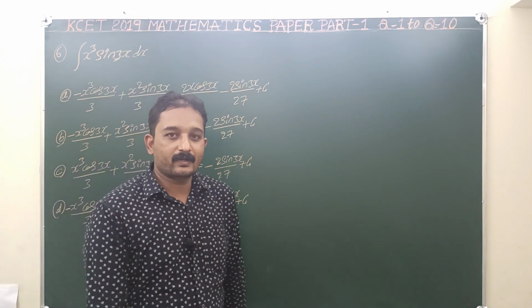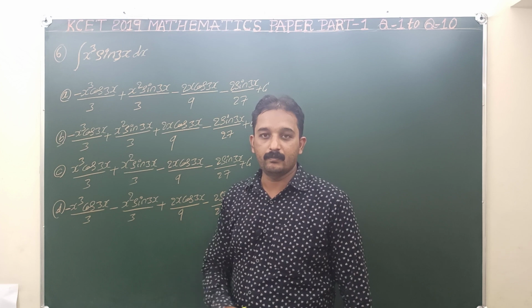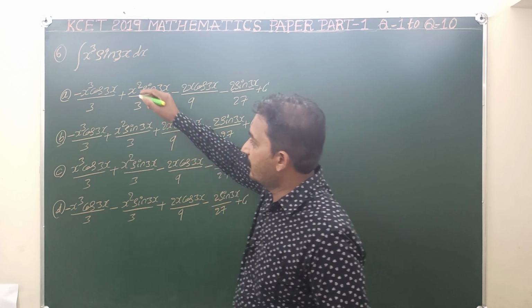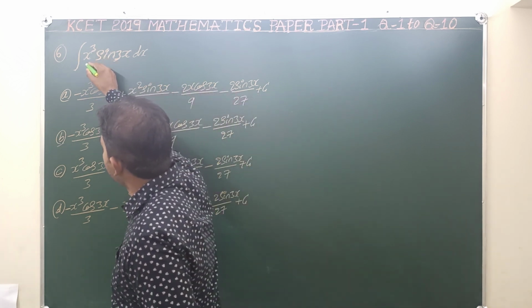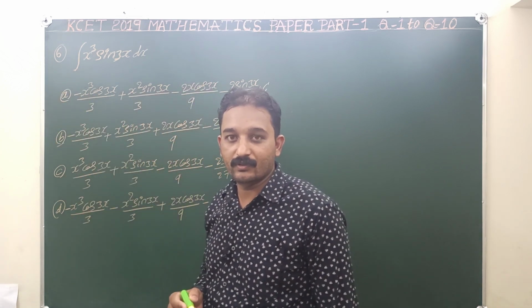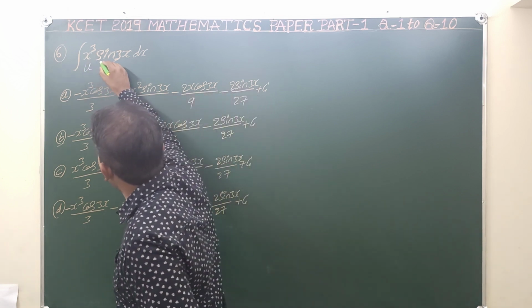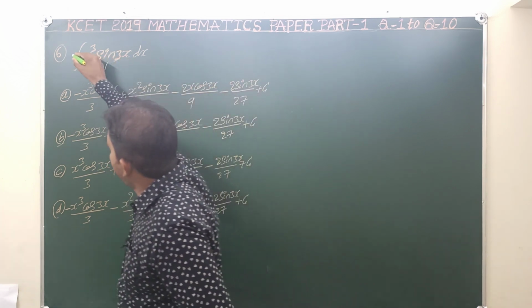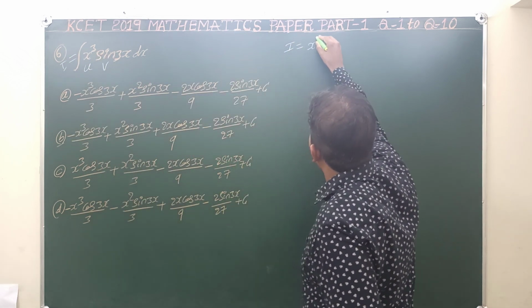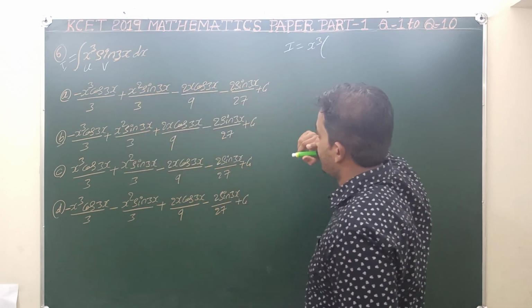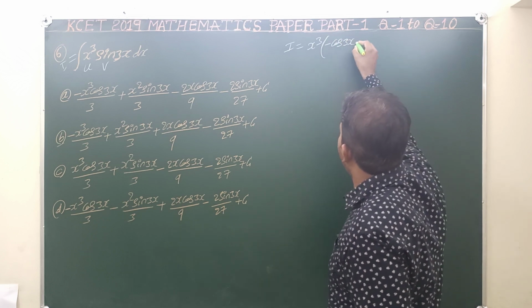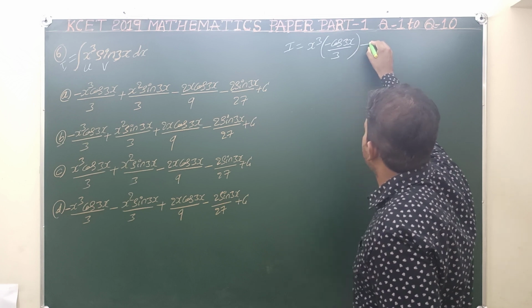Now let us move on to question number 6. This question is based on the chapter integral, particularly indefinite integral by parts. So using the by parts rule, find the value of this integral. We already discussed the UV rule in the KCET 2014 paper solving. So this is U, this is V. In this case we take this as I. So I is equal to U as the first function, and the integration of V, sin 3x, is minus cos 3x divided by 3. Again minus, this is the rule.